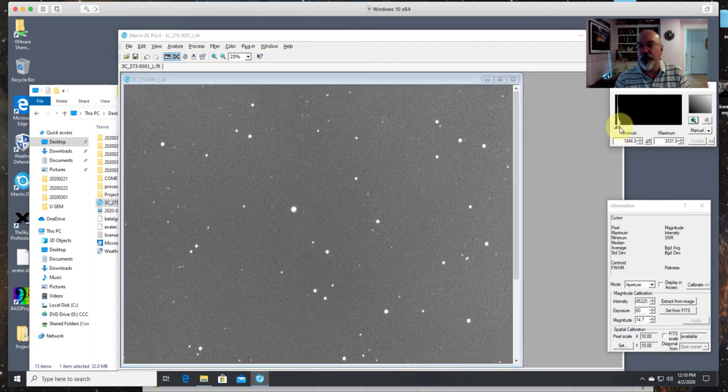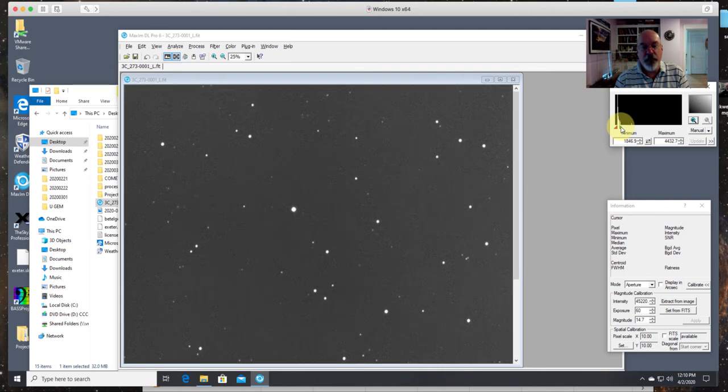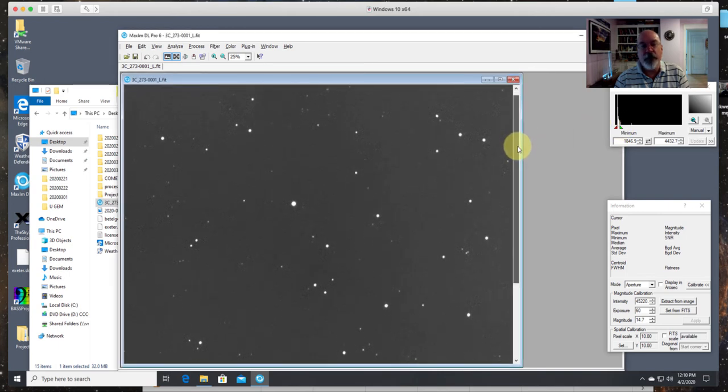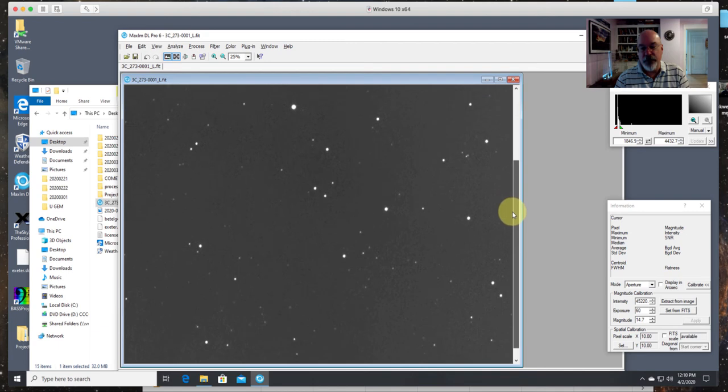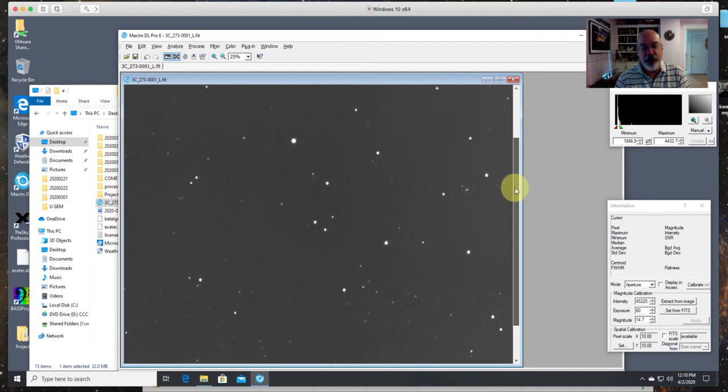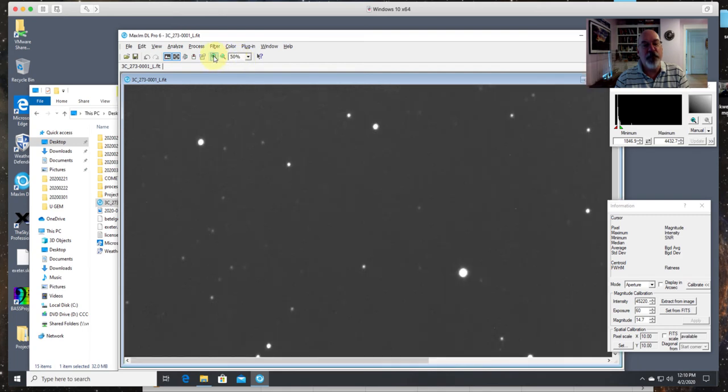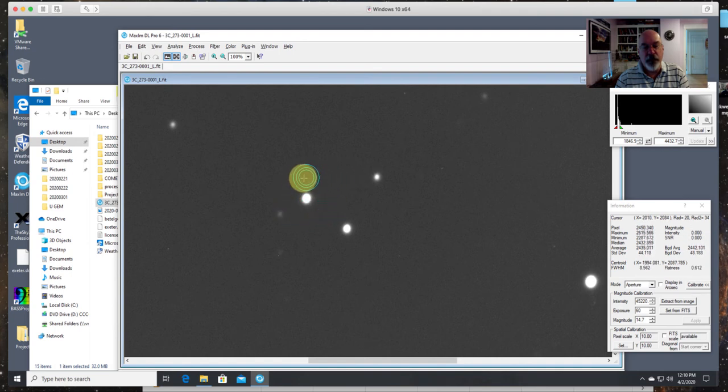Look how nice and even and smooth that is. All those speckles are gone. In fact, it's pretty telling that it's a nice clean field. Notice also that I'm only looking at it 25%. If we zoom in to 100%, now you can really see just how smooth this field is. It's pretty remarkable. So here's our quasar right there. And here are a couple of nearby stars that are in our galaxy. All of these objects are nearby stars.